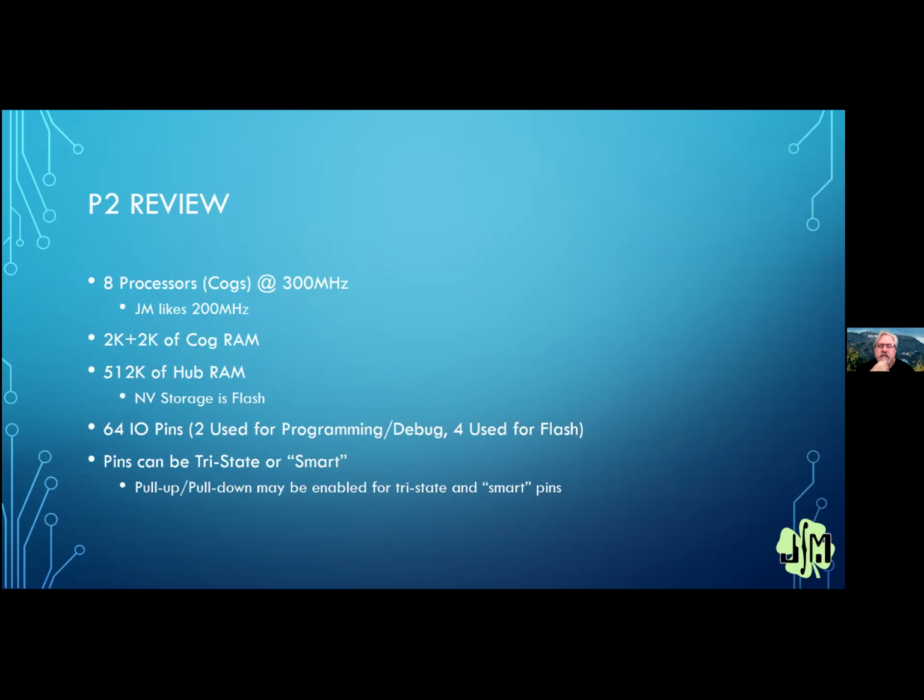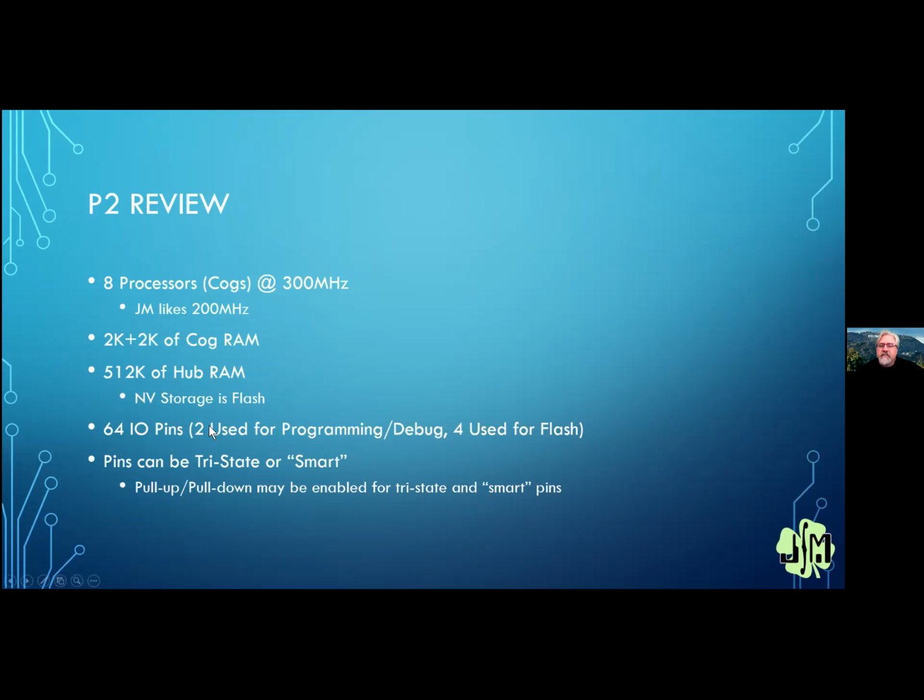which is amazingly fast. I mentioned a couple of times last week, I'm working with my friend John on a P1 project. Today, as I was writing code and downloading it, I found myself getting impatient with the P1, and the P1 is so much faster relative to other processors. But I'm now spoiled by the speed of the P2, and a lot of that has to do with how fast we can download to flash.